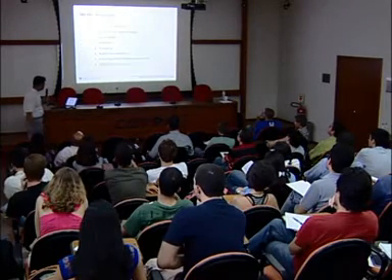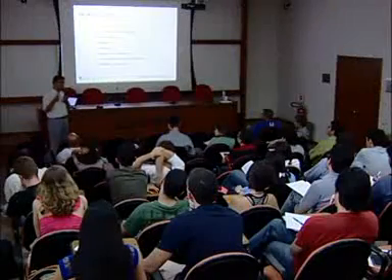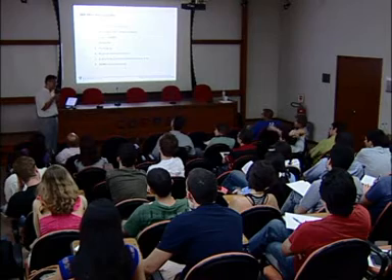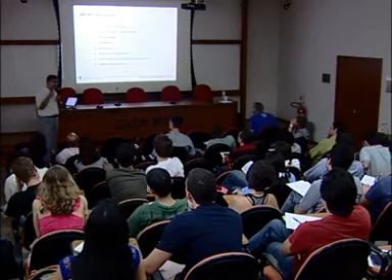Okay. Then using those processes, MEMS processes, we can do a lot of things. Okay? And the first area of applications was sensors and actuators. The first device that was made through this MEMS was a pressure sensor. Okay? If you see a lot of industrial applications, it has small sensors. That's the pressure sensor. And the second one was the accelerometer.